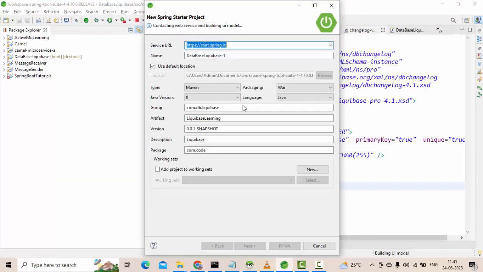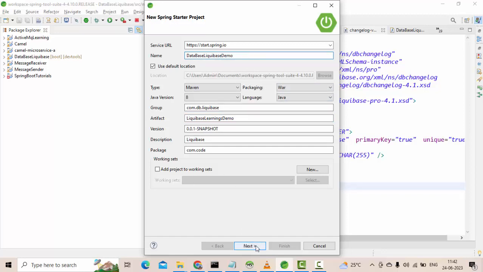I hope a few people create the project like this, so I want to show it this way. Liquibase learnings demo. I'm giving the group ID, taking the Java version as 8, and creating the package as well: liquibase demo.